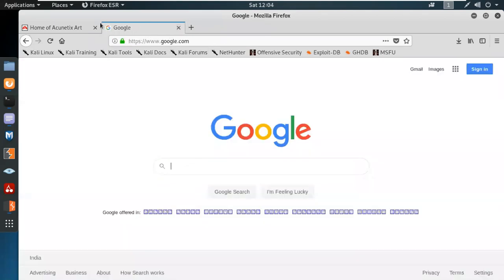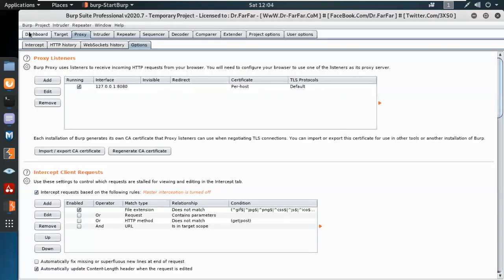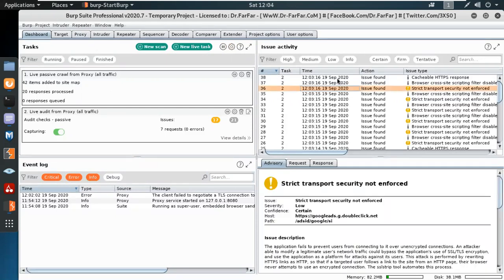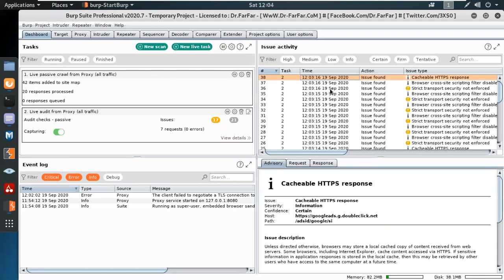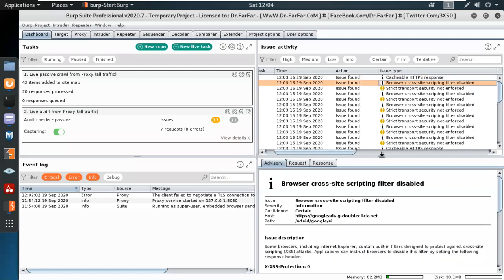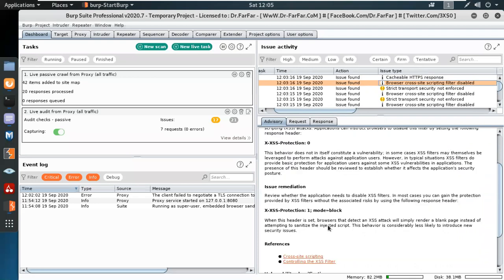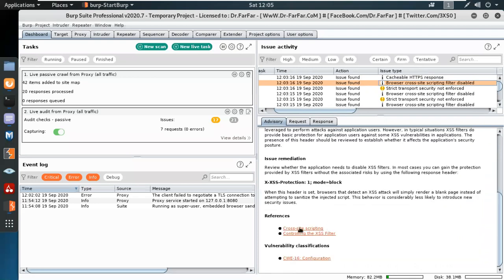So over here, the first thing that we're going to do with the Burp Suite, I'm going to introduce you all the things one by one. For example, the first thing is your dashboard, which controls all the necessary parts. For example, the spider part. You can see the new scan, the new live scan, and the number of issue activities you can see. In Burp Suite, you can see the issue types also. They're going to give you the definition, what are the adversaries over here. What is XSS protection? What is your issue remediation? It will give you all the things and references also, where you can read more things.